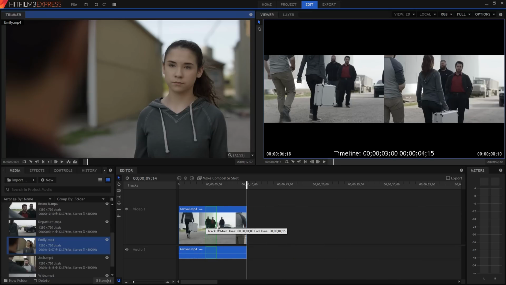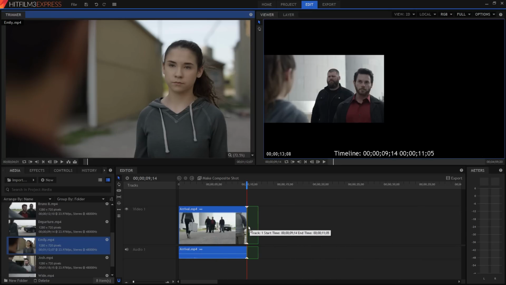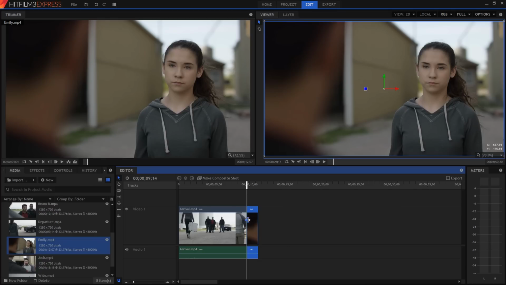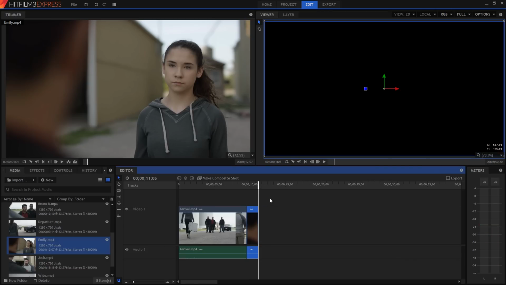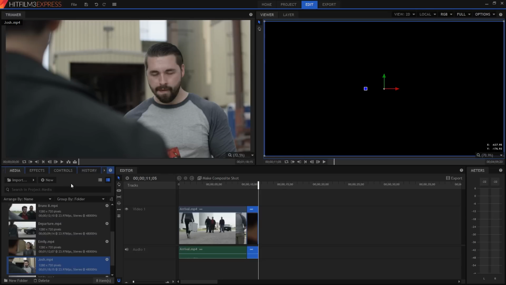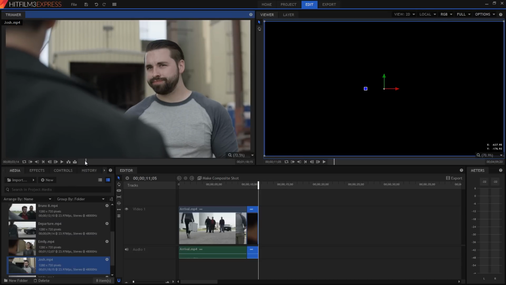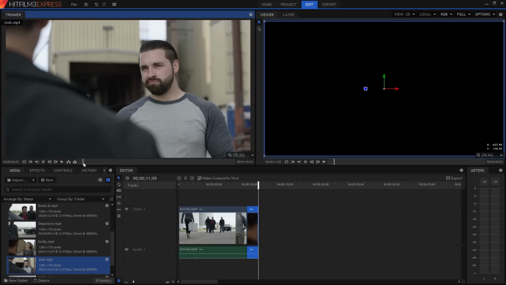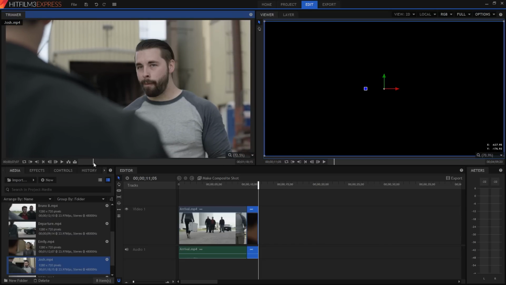As with most things in HitFilm, there's usually multiple ways to go about doing stuff. So depending what you're doing, you'll change techniques to whatever makes most sense at the time. And this is really the basic process for assembling your edit. Carry on adding more clips to your timeline until you're familiar with how the trimmer works and the general process of doing it. It'd be pretty unusual for you to get your edit perfect straight away.